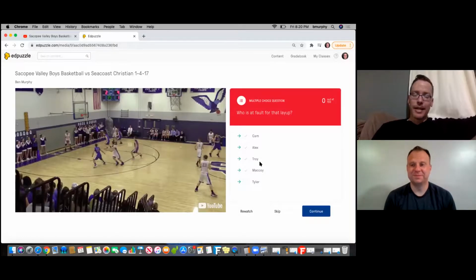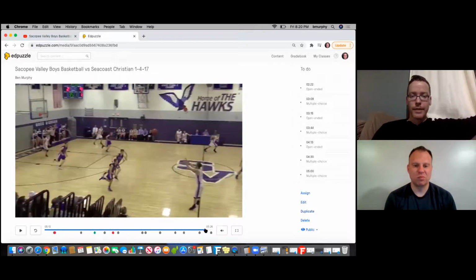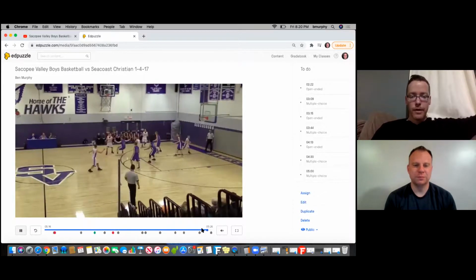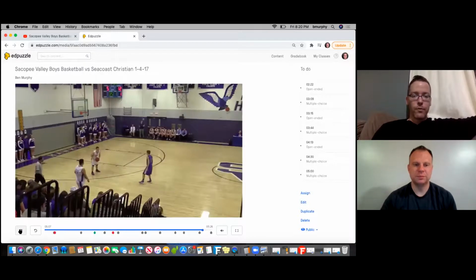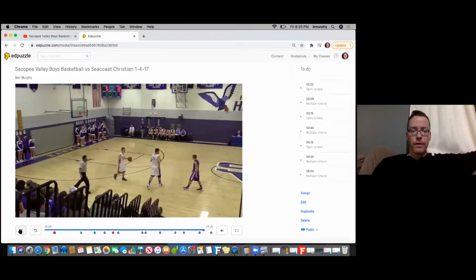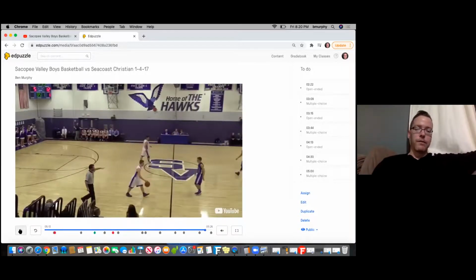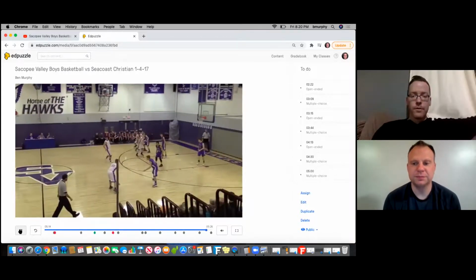But yeah, it just kind of goes on like that. The one thing that you haven't seen yet is an audio note. So I'll see if I can get to one of those. I think I have one towards the end here. I can skip forward as a coach, but players really can't skip forward. So this is a possession where in this offense, I'll try to bring it back. Yep. In this offense, if your point guard waves the wing through, you'll see him give him a wave right there. He wants that wing to be cutting through the opposite side and getting a pin down on the left-hand side. And the ball gets there super late. And by the time it gets there, it's closed out and we don't really have much.